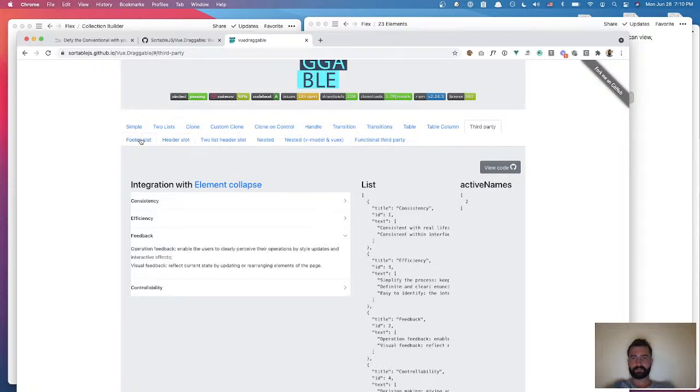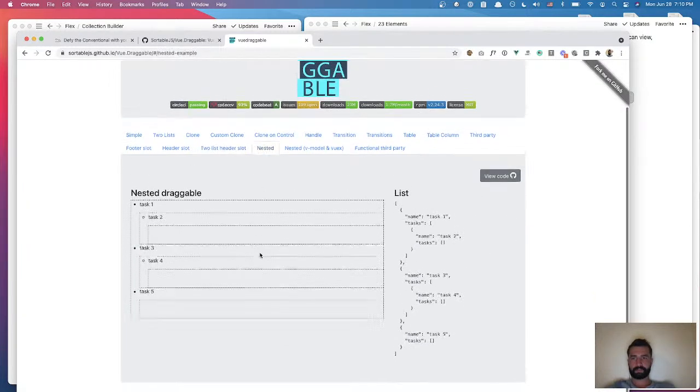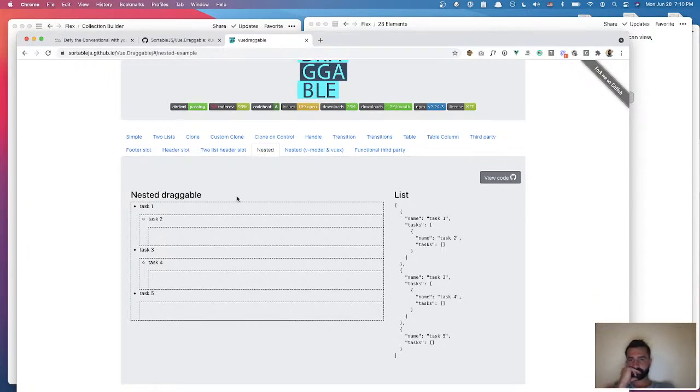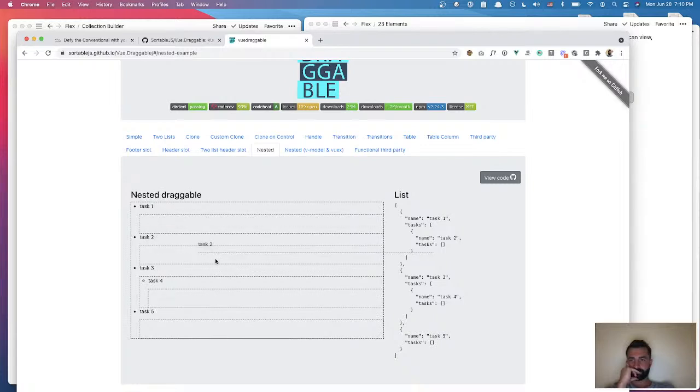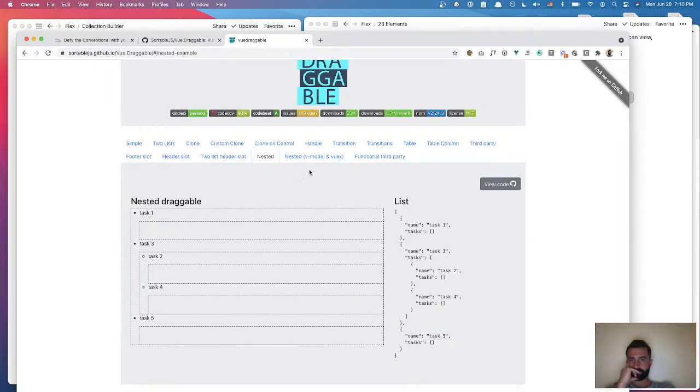That's cool. Nested. Are the styles missing for this?